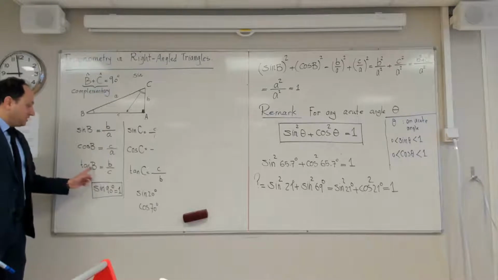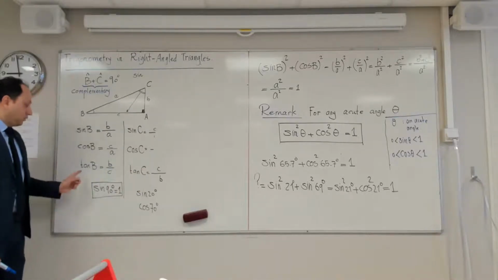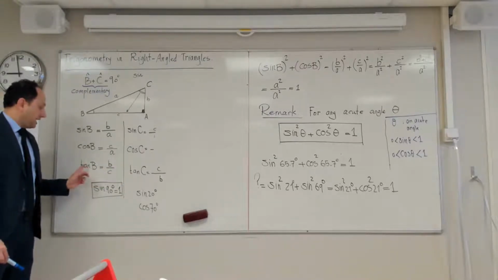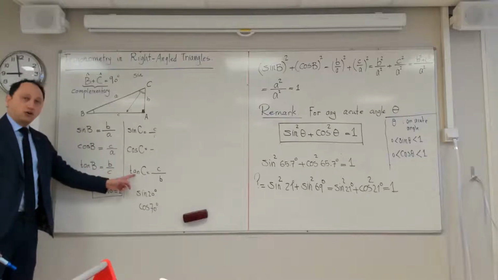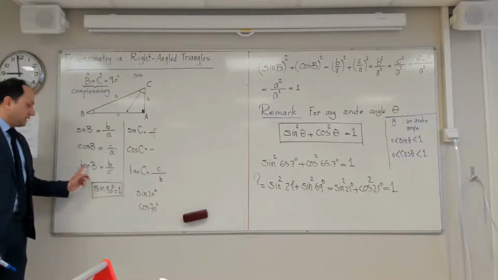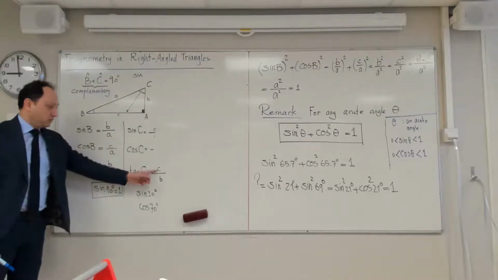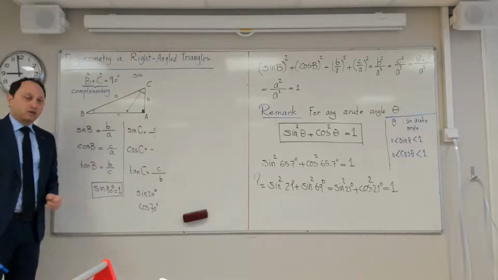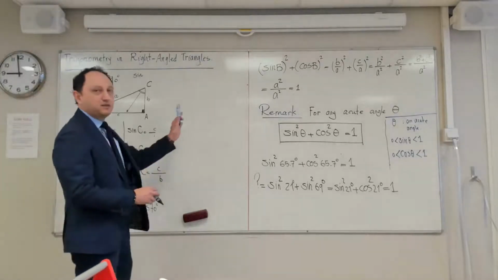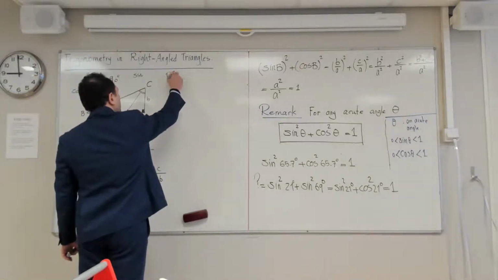But we see that tangent of B is B over C, tangent of C is C over B. So what we can conclude is that tangent B and tangent C are reciprocal with respect to each other. So if I multiply tangent B by tangent C, B over C will be multiplied by C over B, and it becomes equal to 1. So we can also write this as a remark. That's also good, but not as important as the previous one. But anyway, let me write it down before cleaning it.